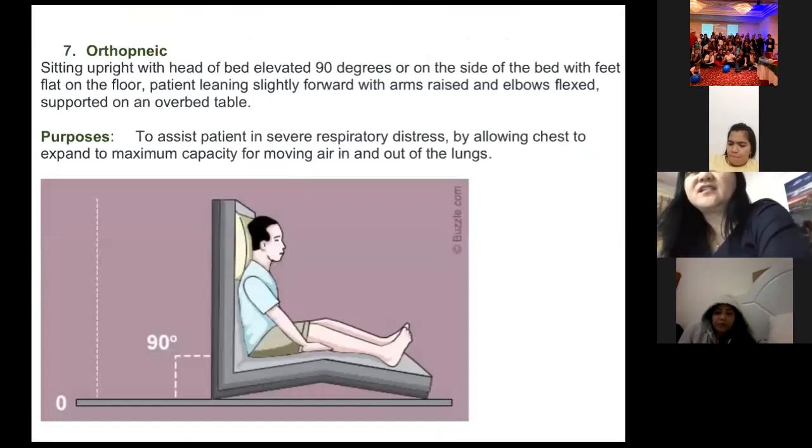And number 7, orthopneic. Orthopneic is sitting upright on the bed, elevated at 90 degrees, on the side of the bed with feet flat on the floor, patient is leaning slightly forward with arms raised, elbows flexed, supported with an overhead table. The purpose for this one is to assist the patient in respiratory distress by allowing the chest to expand to the maximum capacity for moving air in and out of the lungs.